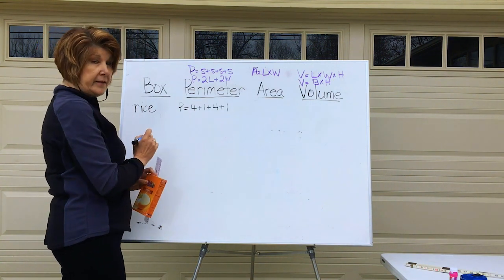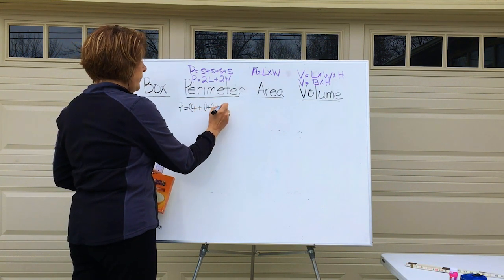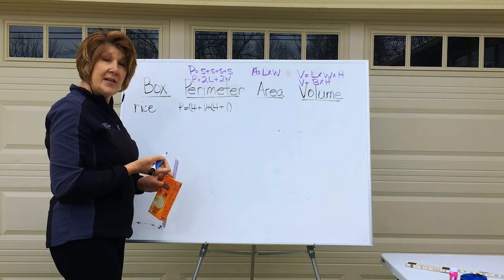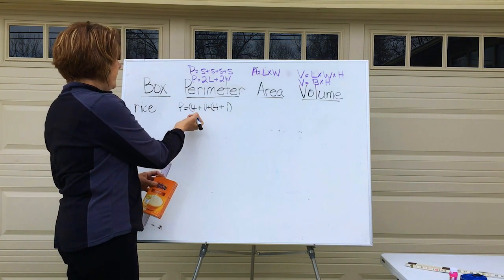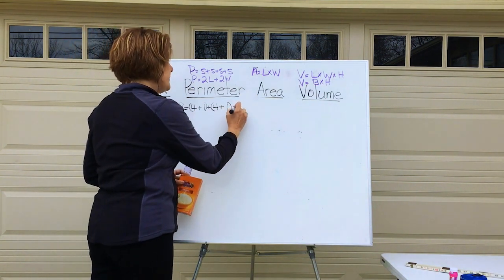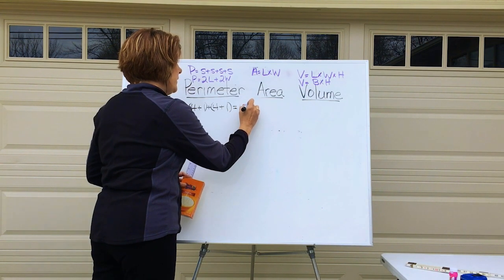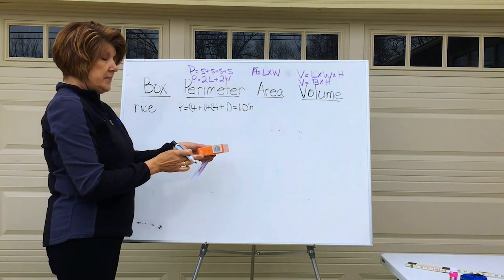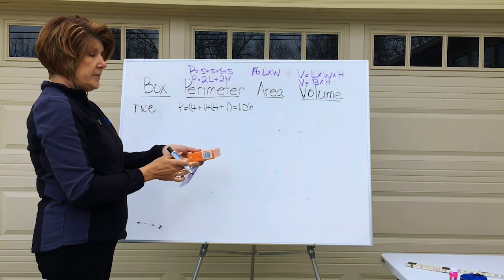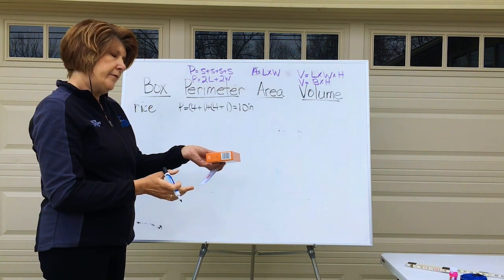And when we add these, we can group them together if we want to. We have a property called the associative property, which allows us to do that. And then we know 4 plus 1 is 5, 4 plus 1 is 5, 5 plus 5 is 10 inches. So again, that is just the distance around. If we wrapped around this, we would need 10 inches of string or ribbon or whatever we might be using.